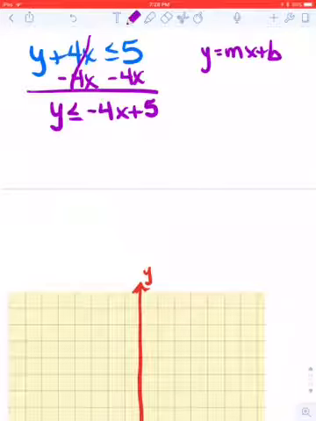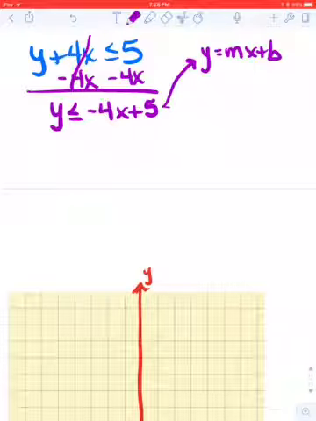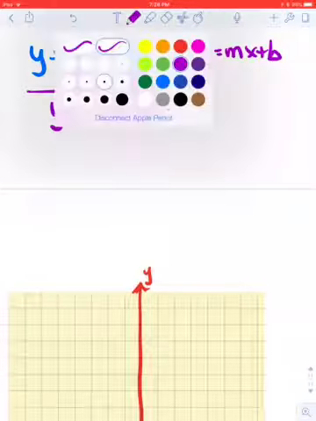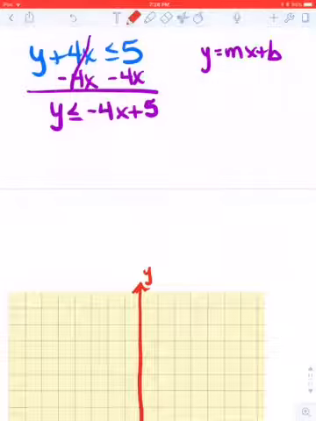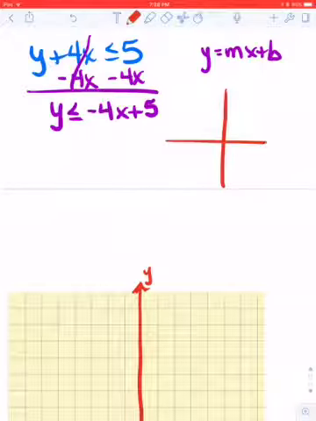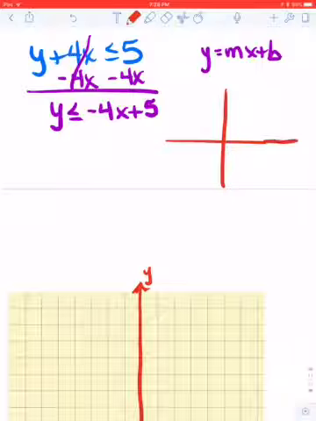So once you get that piece, and it's now more in this form, then I can go through and I can make my four boxes here to start to get my information.